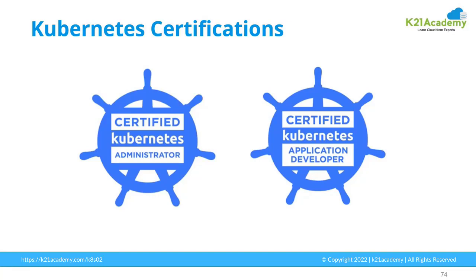And there are 2 certifications as of August, which are Certified Kubernetes Administrator and Certified Kubernetes Application Developer. Administrator, as the name suggests, is targeted for admins and architects, whereas developer is targeted for developers as well as testers and also for enterprise architects. Now, there's a 3rd certification coming in November, which is for security professionals. We'll talk about that later in one of the future episodes.